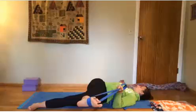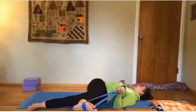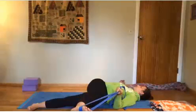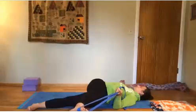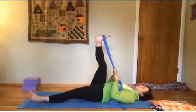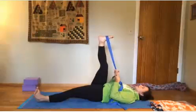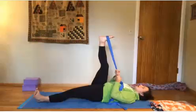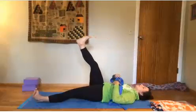Grounding through both shoulder blades. Only turning the head as much as feels okay on the neck. Back to center. This time, let's bring the awareness to the grounded foot, the right foot and the right leg. Pressing down into the mat, noticing the L shape you're making with the legs. And then you can release the strap. Slowly lower the foot all the way down.